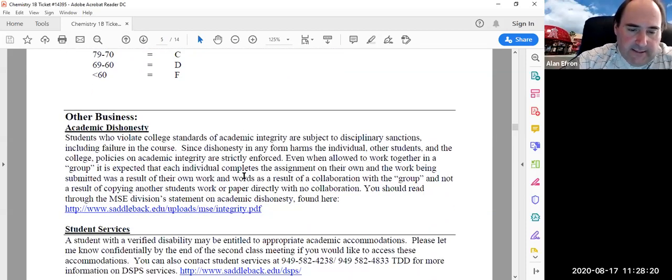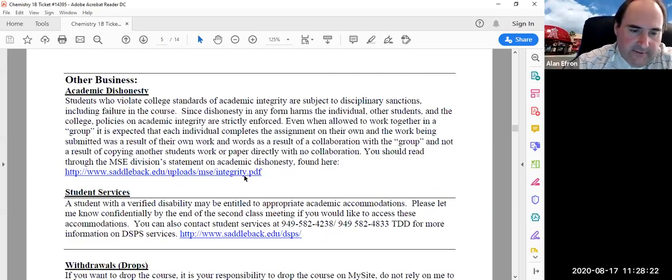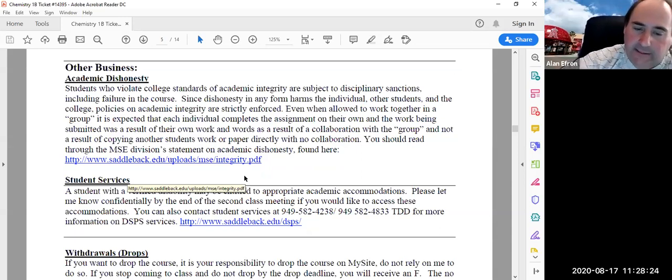Academic dishonesty, again, you are obviously supposed to not be academically dishonest, right? And that goes for a lot of stuff online here. Major things, as we've talked about, you're not allowed to use any type of notes, electronic devices, recorded lectures, any of those type of things when you take exams and quizzes. Any violations will be a 0. You're obviously supposed to do your own work, including lab and all that kind of stuff.